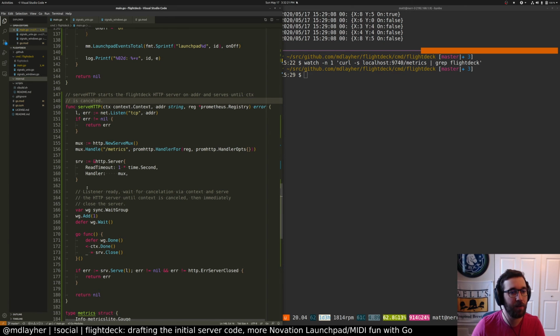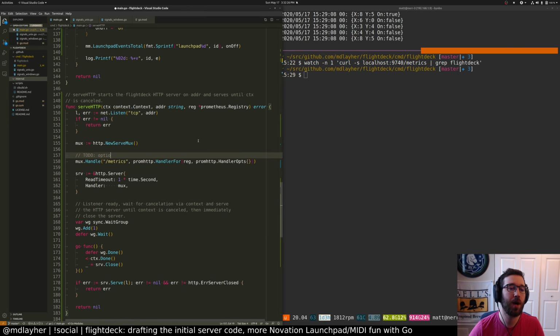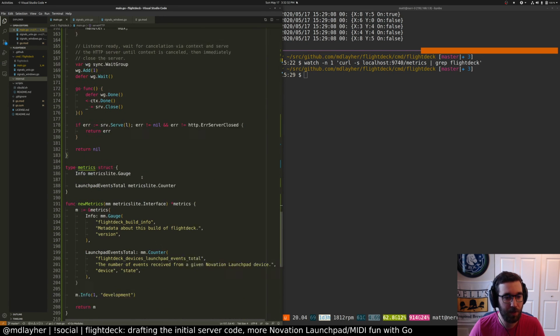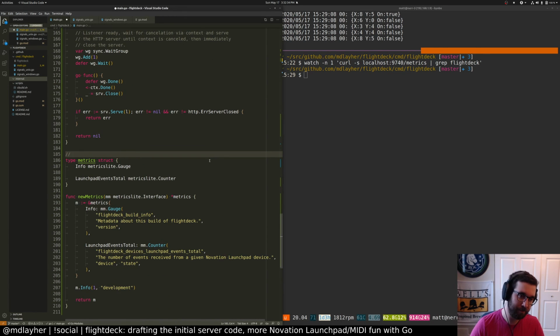So I like that a lot. So to do: optional Prometheus endpoint. Yep, still correct. Metrics contains the metrics for a flight deck server.